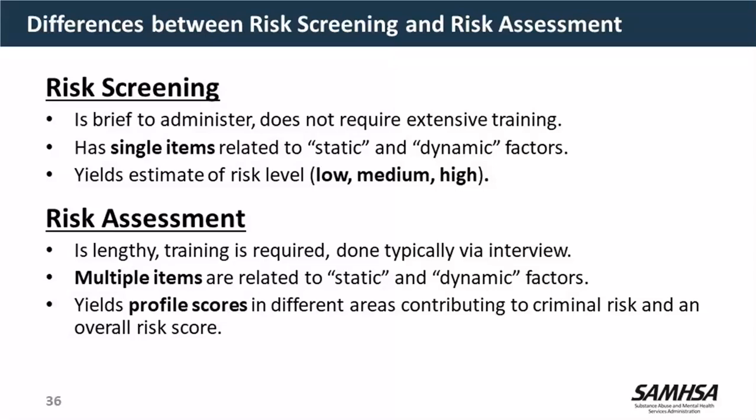Generally the instruments will give you a profile, and you can then target your interventions on the high-risk areas represented in the profile developed from the risk assessment. So if I had a client who had high risk in substance abuse and criminal thinking, but was low on most of the other domains, I would focus my energy in the treatment program on those areas, in addition to mental health areas related to the co-occurring disorders. So it's very useful to conduct a full risk assessment for individuals.